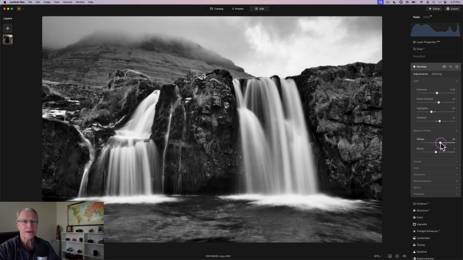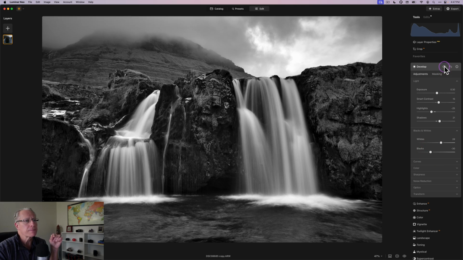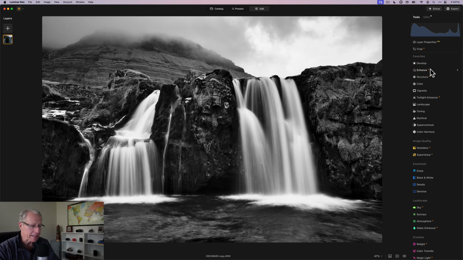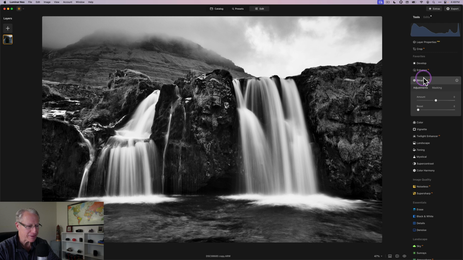I want a high contrast image in monochrome, and I'm achieving that with all these different tools kind of stacking on top of each other. So if you look at this instance of develop before and after, it's really getting there. It's becoming fairly dramatic. And speaking of dramatic, there's a great tool, not dramatic. We're getting to that one. Hold on. I know what you're thinking. I'm going to get structure, and I'm just going to go to about 20, 25. Let's call it a 22. That's hitting the whole photo.